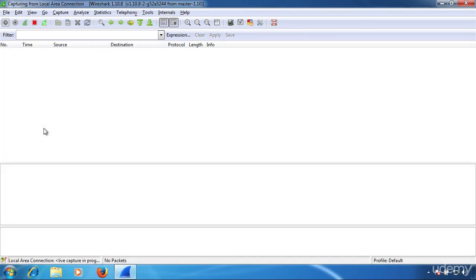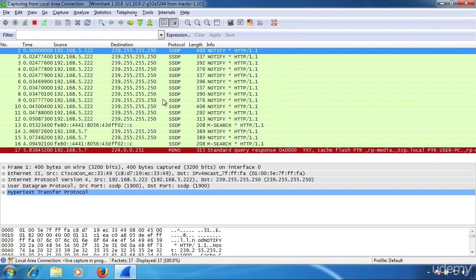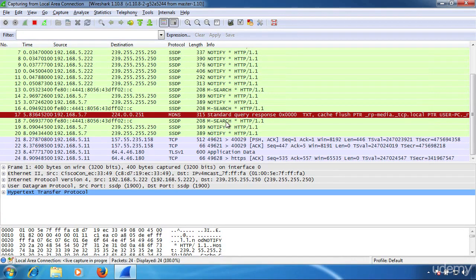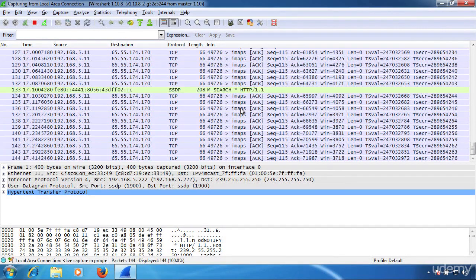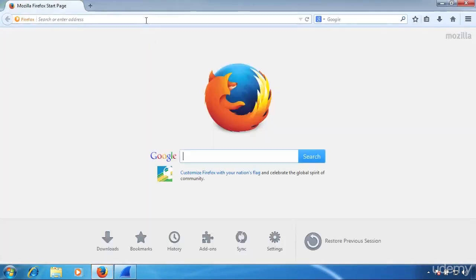In the end, when you want to stop the capture, you can save all this information or all the packets to a file and then analyze that later on. Typically, we will see all the communication that's happening on that interface, so why don't we go ahead and try to open a website. Let's navigate over to Google. And we'll see somewhere here the HTTPS and the ARP messages.